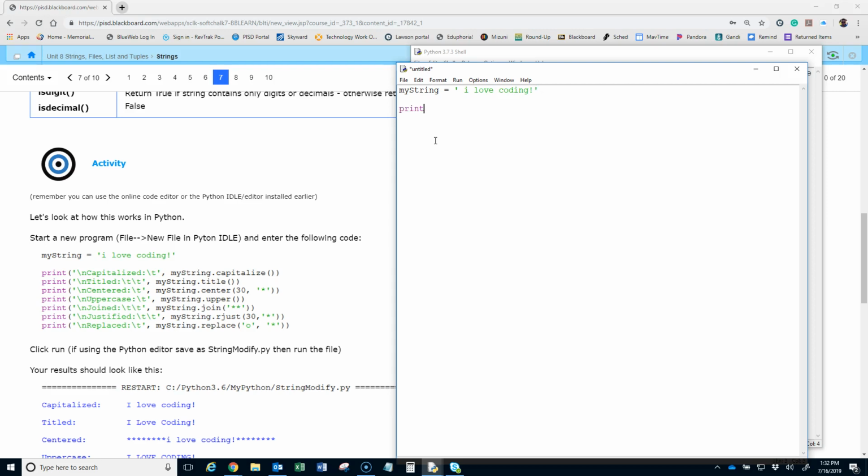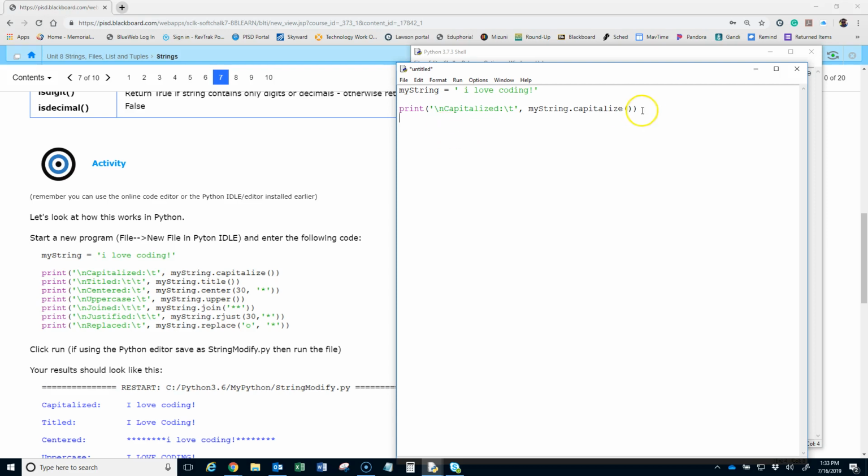We're going to say print, and we're going to use \n to make sure that we get new lines every time. And we're going to say capitalized, and \t means it's going to tab over. Remember, we learned these earlier in basic Python. And then we're going to say my_string dot, and we're going to call capitalize with the parentheses and close it.